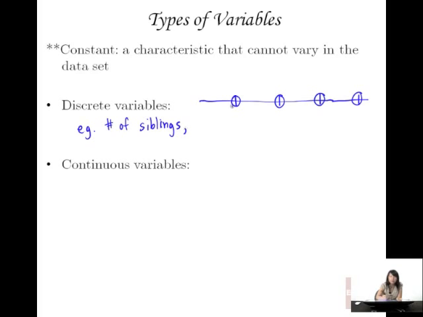Another example might be number of gold medals in the Olympics. Often people don't win just half a medal or 1/8 of a medal or 5 2/6 of a medal. Instead, they win whole medals. So there are only particular places on the number line that can contribute values to these variables. So these are examples of discrete variables.